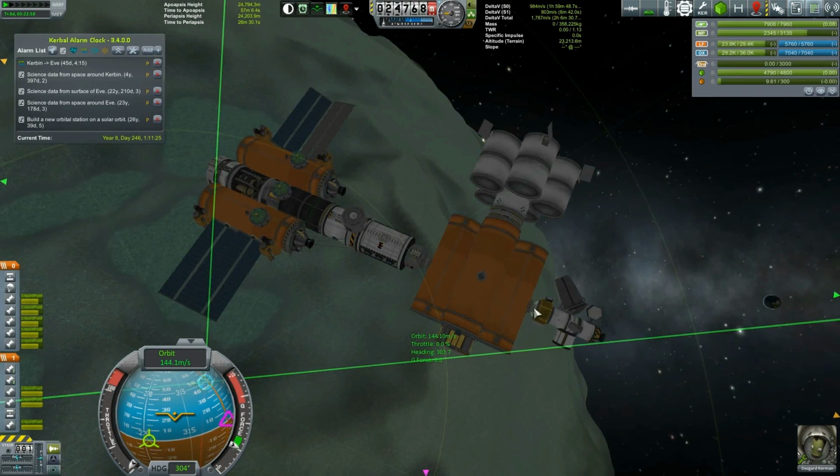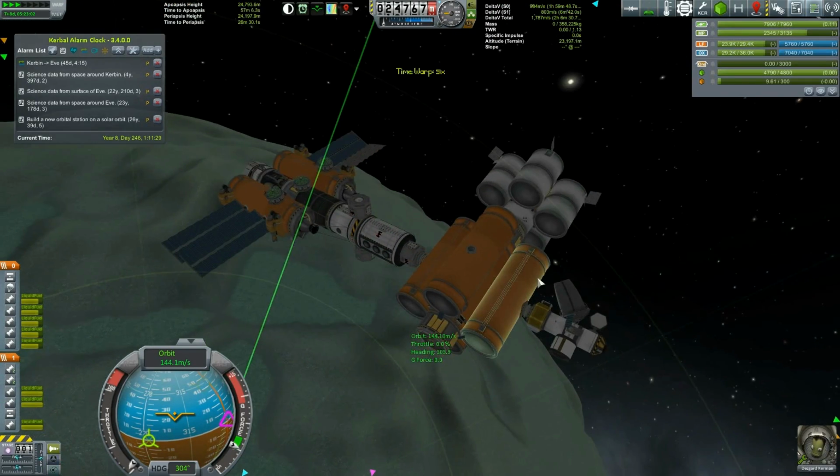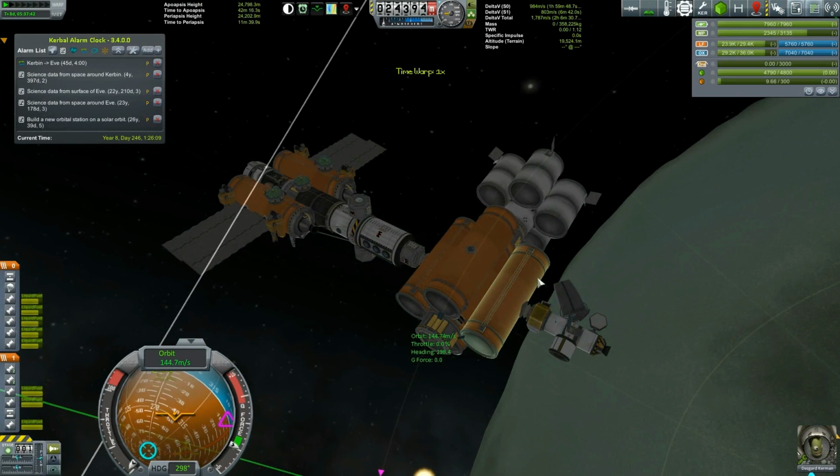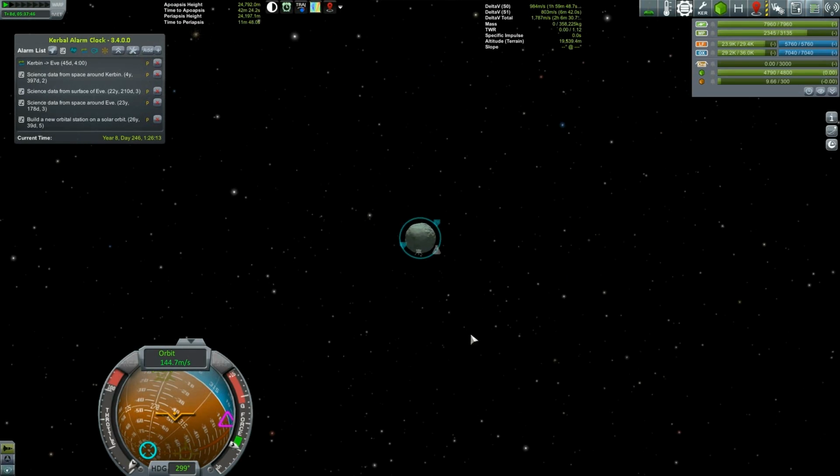I'll do that. Tell you what, I'll do it on camera with this guy. Although, let's get in the sun first. Okay, we're in the sun. Let's look at Minmus here. Okay, the sun is this way. So yeah, we are actually fairly poorly set up. We want actually Minmus to be over here when we eject from it.